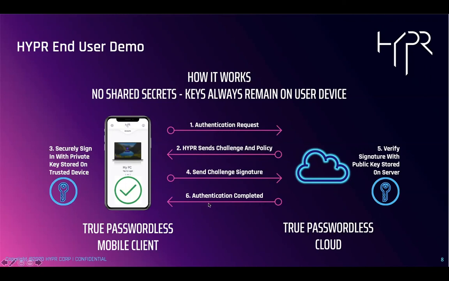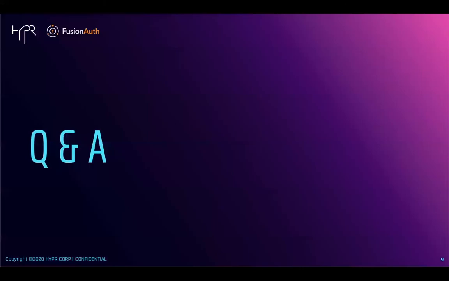So in this flow, there was truly no shared secret that was ever utilized. And the end user themselves, they get the benefit of a very seamless user experience. So within about, let's say 10 minutes, Dan was able to set up Zendesk for a truly passwordless authentication using FusionAuth and HYPR. And now the end users themselves, they get the benefits that I mentioned earlier that are authentication equal to smart card or PKI authentication, but they have this simple and streamlined user experience. So with all of that said, we were able to get everything up and running. I am now going to open it up to the general floor for questions.